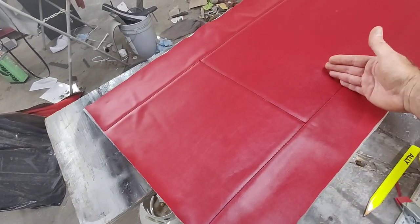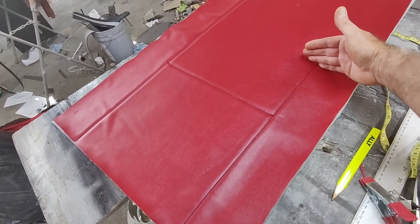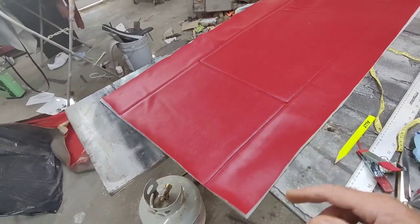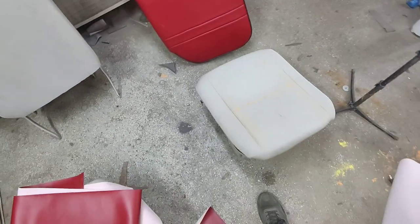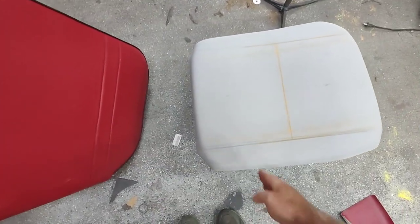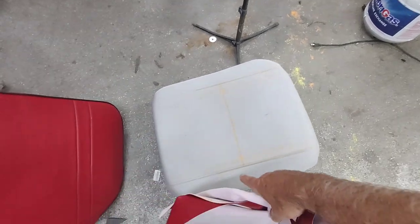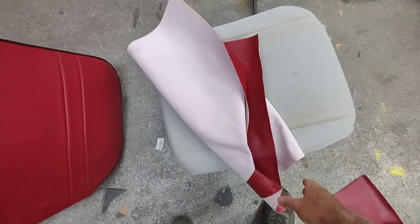Then it stops. The seat actually stops about right here. But you can only see about 5 inches of it, so that's about what the top of the seat is going to look like. So it's going to look like the pattern that I have on here, right? But if you can imagine, the seat's right here, so it's going to have that. That's like the original one was. I don't know if it's exactly in the same place. I think I moved it back another half inch since I put it there.